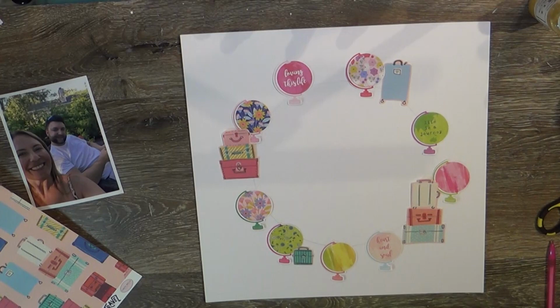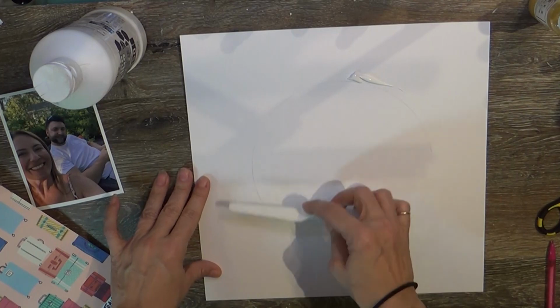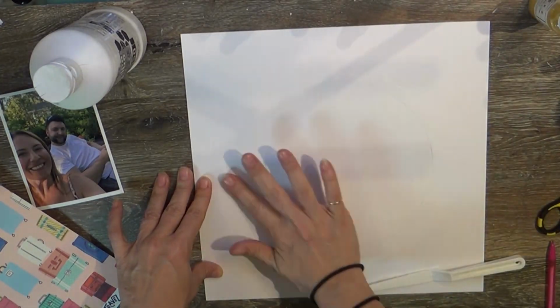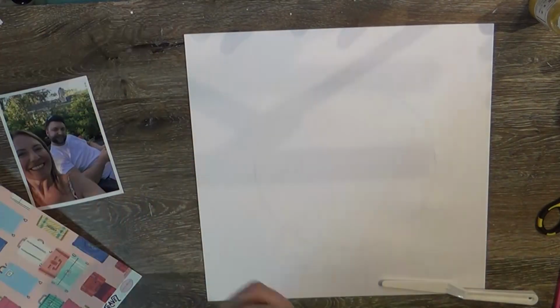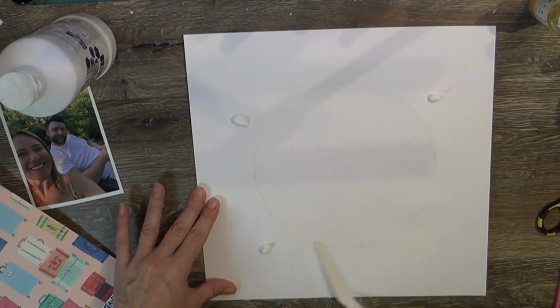Then I'm going to bring in some white gesso and prep this background. Now, I usually try not to prep the entire background with gesso, and I don't know why. I think I'm saving some of it, because I always try to go back and continue to add because I'm afraid that it won't cover the entire page. I usually do this in a two-step process because I'm trying to save gesso, but I end up filling in that center a little bit. Even though I know there's going to be a photo there, I might as well just give in and do it all the first time. But I guess we live and learn.